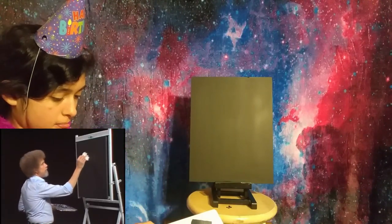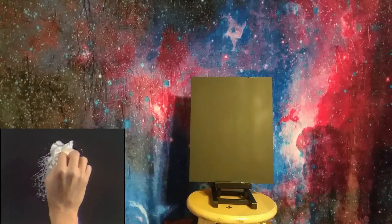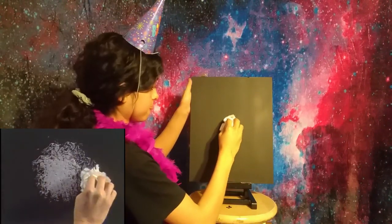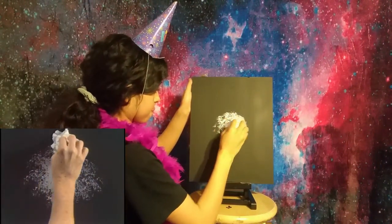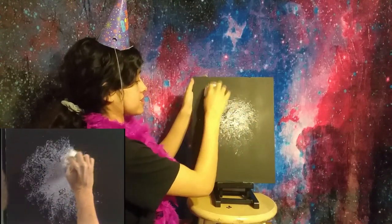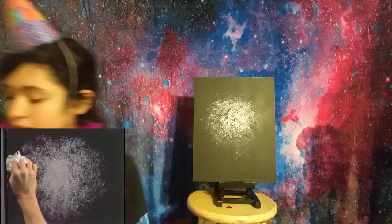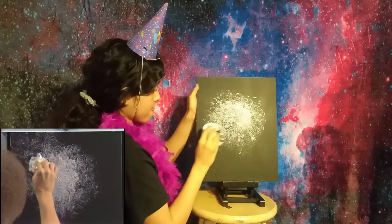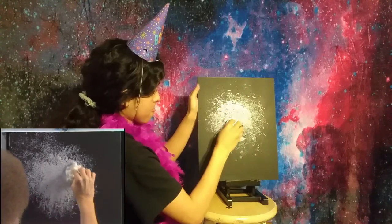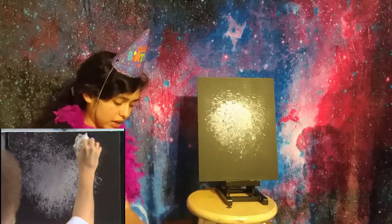First thing we want to do is figure out where our light source is. Maybe it's right here, just a little bit offset. Start with the lightest area and begin working outward. Maybe this is the joy of paper towel painting. Outward — I never thought about this layering thing because I'm not a painter. I just kind of draw and then layer after — not a good idea. Notice I always start back in the center with that brightest color. Those little high points will grab the painting and make beautiful things happen.